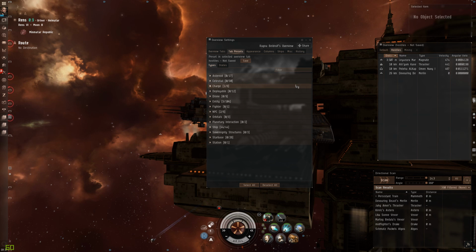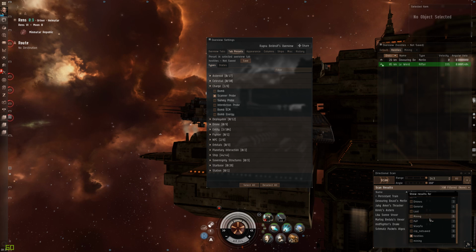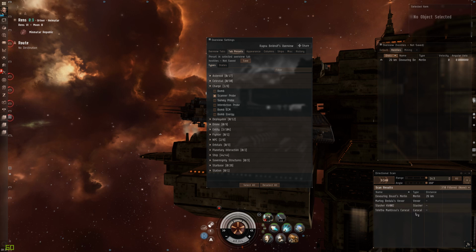One thing that I really like to keep in my hostiles tab actually, and I've shown you this in my previous videos, is the information for the scanner probes. This can be displayed in a chart here. I like to display the scanner probe because in wormholes or low-sec null-sec you really have to use directional scanner, and when I'm sitting on my safe spots I really want to see if somebody's trying to scan me down. So my directional scanner is always set to hostiles, as you can see right here, and then when I scan the system, it'll be able to tell me whether there's any scanner probes in the system, or at least within the range of my directional scanner.